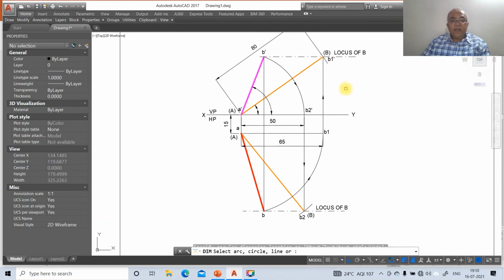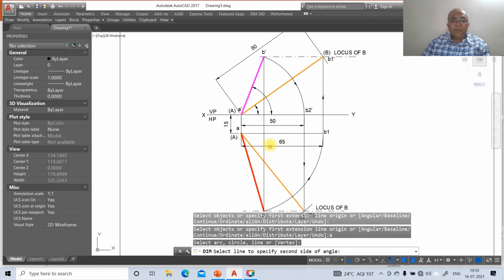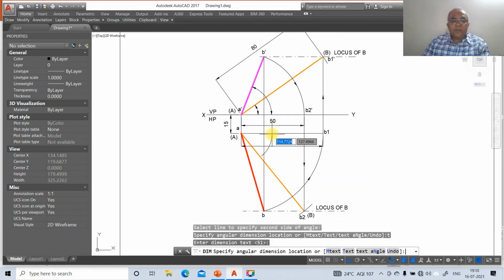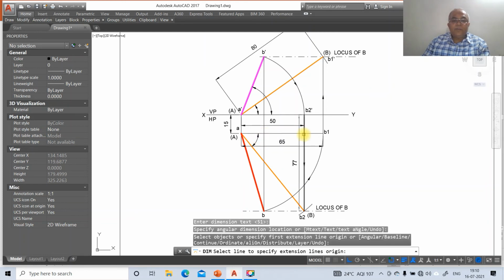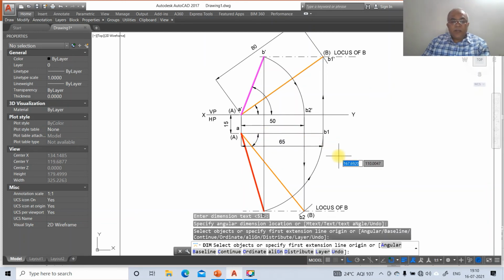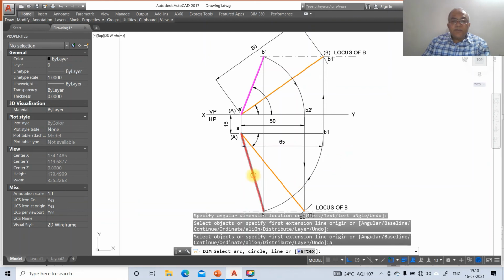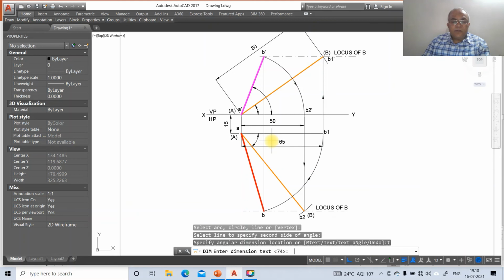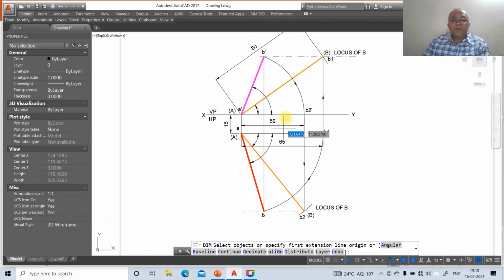Similarly, angular, select between these two. Go to text, give space, arc line location. Then angular, select between these two. So again you go to text, give space, place it wherever you want.